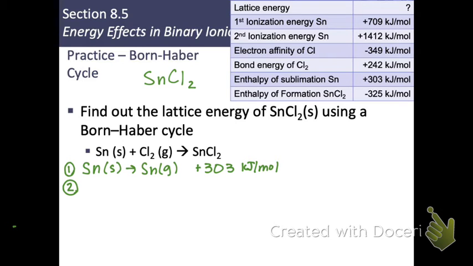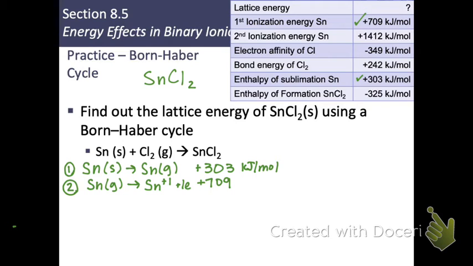Okay? So we're going to take tin as a gas. We're going to remove 1 electron. That leaves us with Sn plus 1 plus that electron. That would be the first ionization energy. You see how we've got 2 listed? Okay, first ionization energy. Okay, sorry, we used heat energy of sublimation. I'm going to cross that one off. Okay, so this would be plus 709.